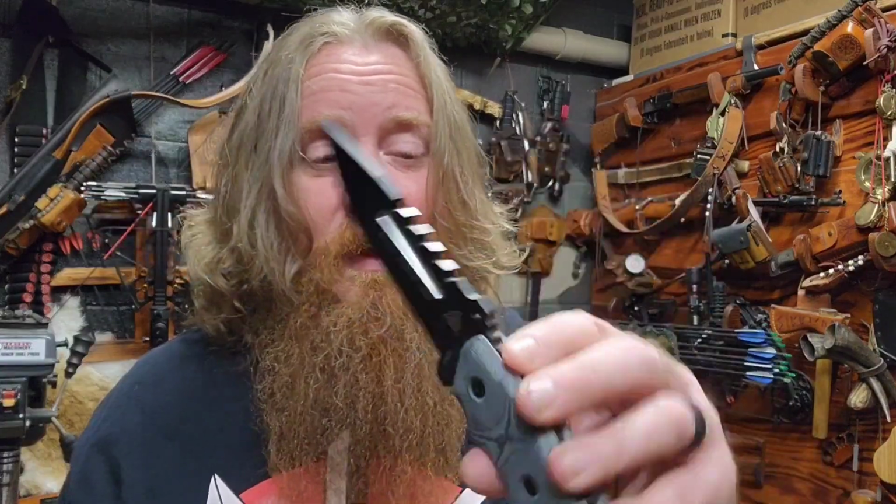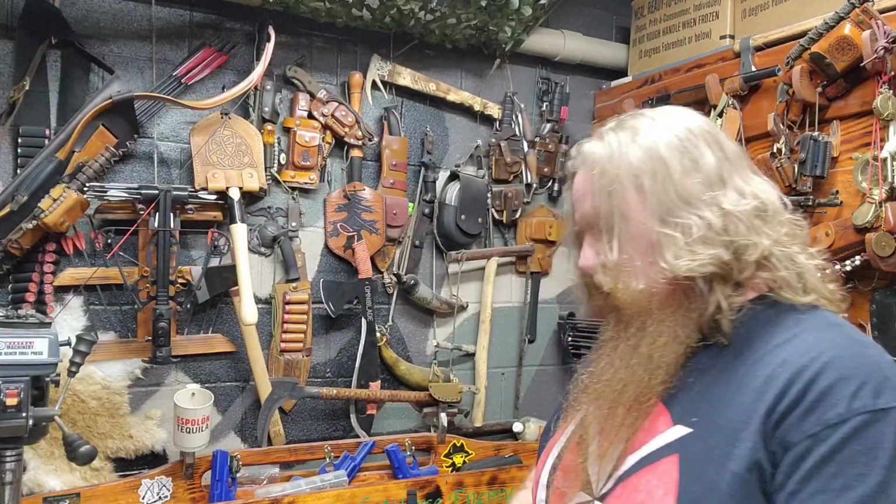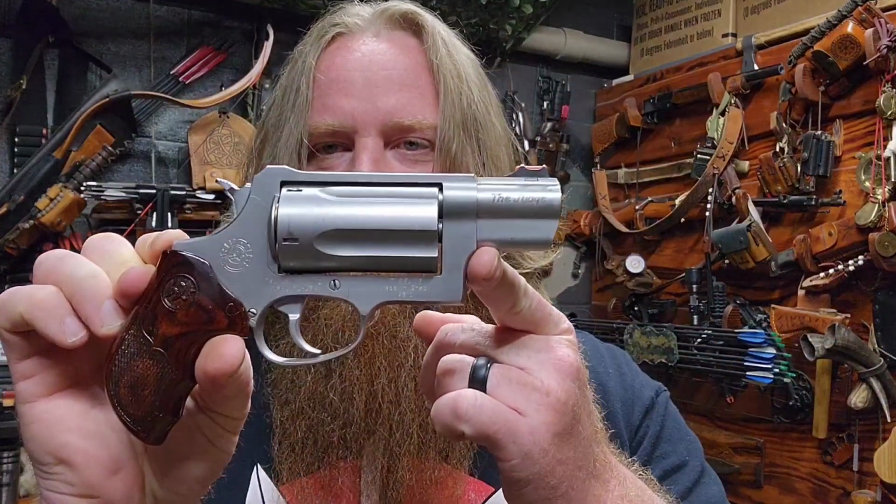And these are cool. Well, I want to do something else. I don't want to do just a knife. I'll show you the knife in a minute. I want to add the Judge. I want to make an executioner style rig. Zombies? No problem. Apocalypse? Someone's a looter in a riot? No problem. You know what I mean?